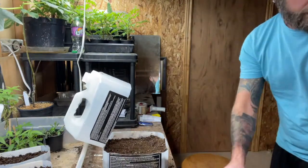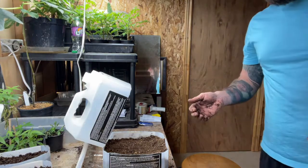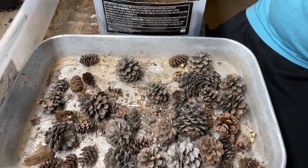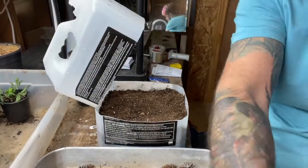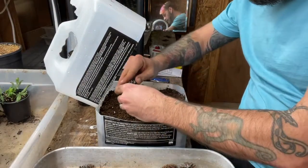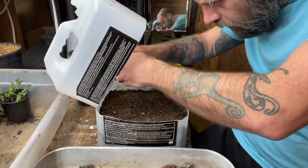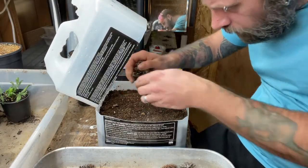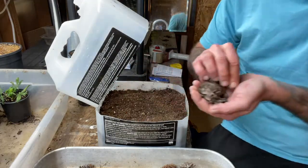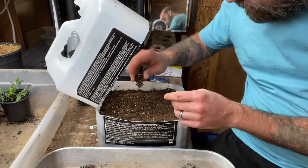Starting with the pine cone container. Here are all the cones I collected and here's my little winter sowing container. I'm just going to take each cone and crunch it over the top of the soil so any seeds inside fall out onto the surface. I can already see some seeds dropping. I'll do this for all of them and then shake the whole tray they were stored in into the container as well.